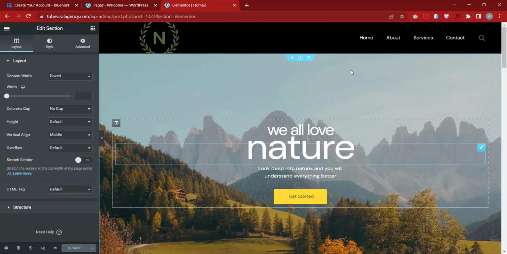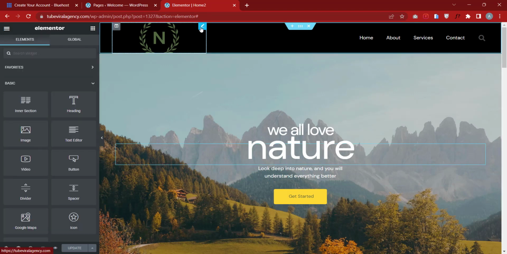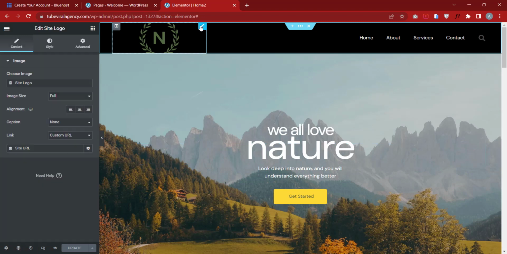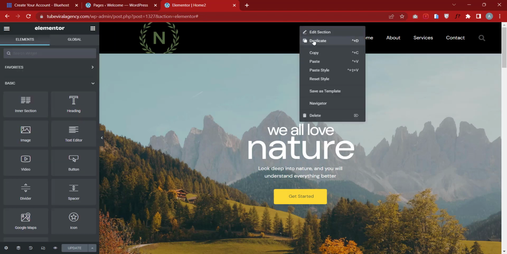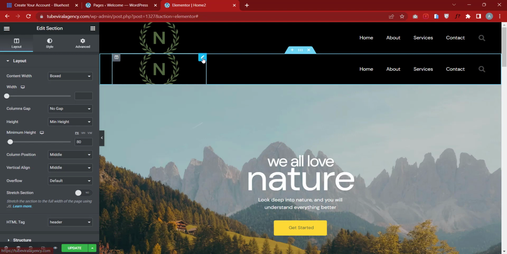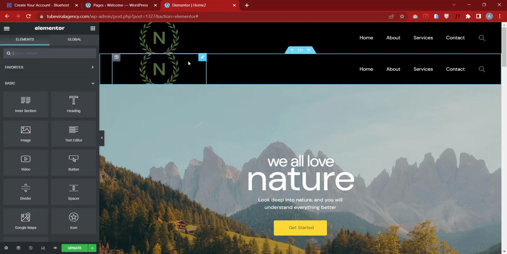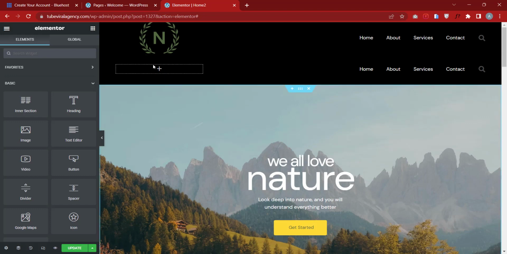So alright, what is the very first thing to do? The very first thing to do is to change this logo. If you click on this, you can see the site logo. There's no place to change the logo here. So there are two ways you can do this. Let me duplicate this header for you to see. If I duplicate it, the headers are now two. For this one, I can delete it. If I click on this one, I will right click, I will click on delete. You can see it's deleted.